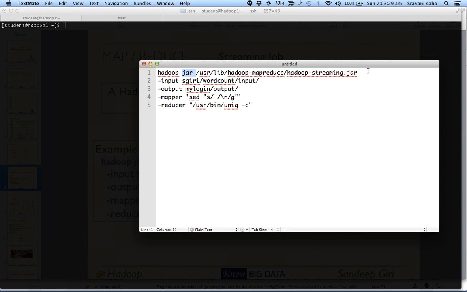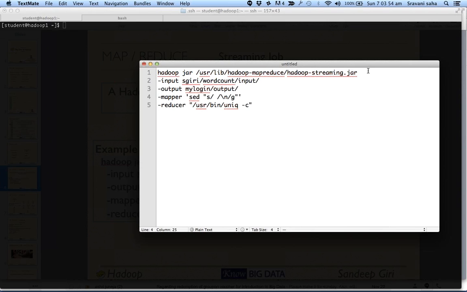Then the jar is the command which we give to the Hadoop binary. This is the Hadoop client, which you also use for HDFS operations. And then this is the library which contains all the logic about Hadoop streaming. This is the library provided by Hadoop.